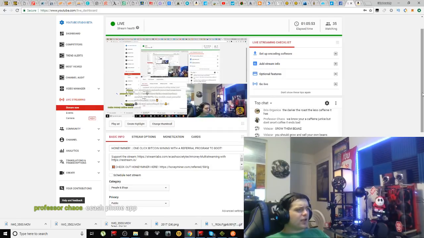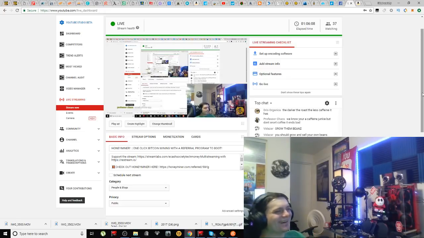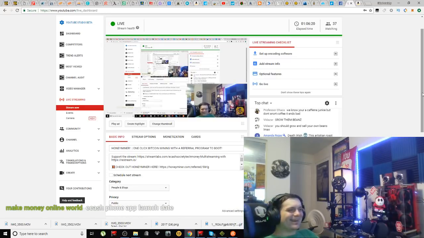You know you're a caffeine junkie, bud. Don't snort coffee. It ends bad. Grow them beans. Oh, man. You should grow and sell your own beans. Let's grow these beans. Oh, man. That's so great. Deathwish, the artisan roast has been carefully crafted for the world's most powerful guitarist, Zakk Wylde. Oh, that's awesome. That is great. You should grow and... We got that.